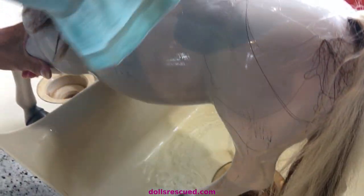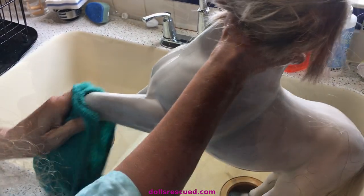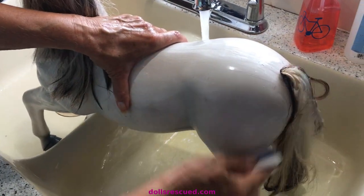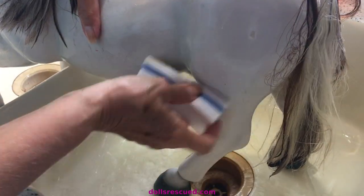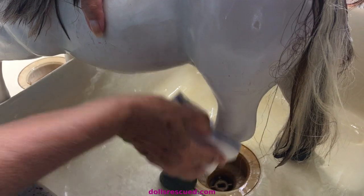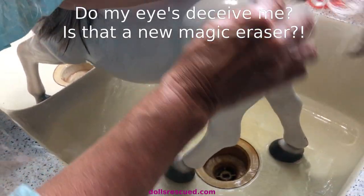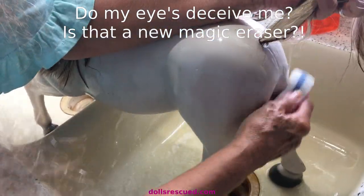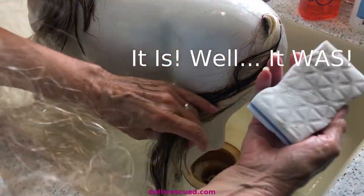But the first thing I'm gonna do is just go over him with soap and water, see what we have, and then I will wash his hair. This horse is dirty. We're gonna go over it with magic. Oh yeah, look at that come off. With the magic eraser, probably limb to limb. And then I'll wash the tail and the mane and the forelock with shampoo.